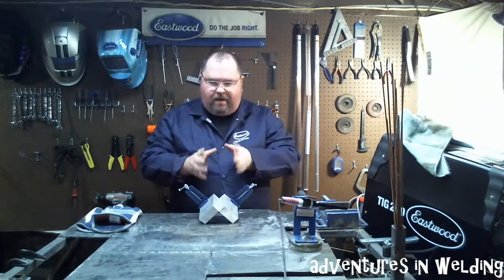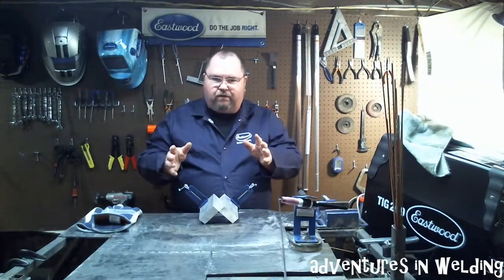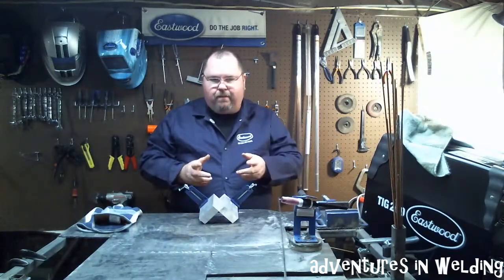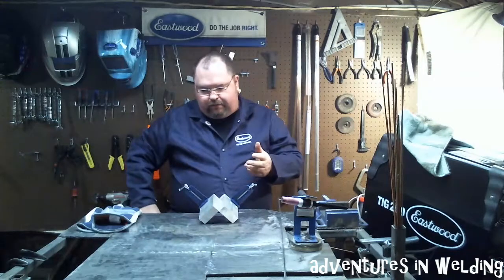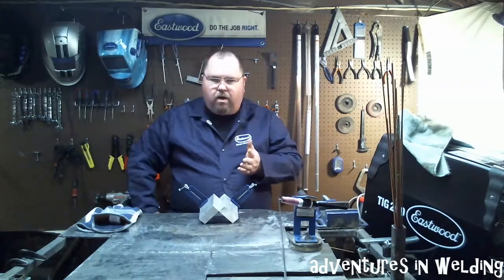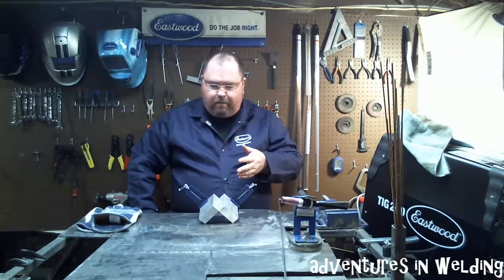I'm going to get started by tacking this up. Then we'll go in and we'll get the arc shots and everything and explain how it's going to go. My plan is probably the first two passes, I'll walk the cup. And then the rest is going to be freehand.